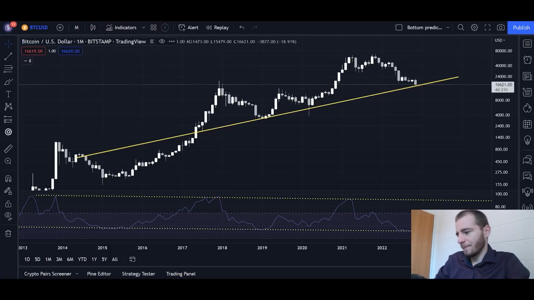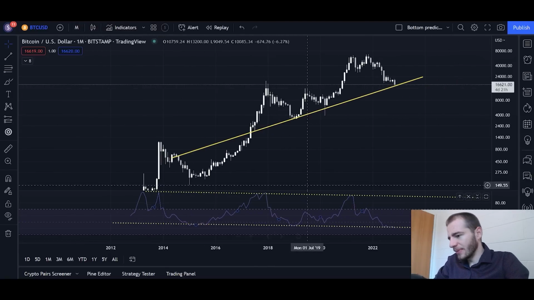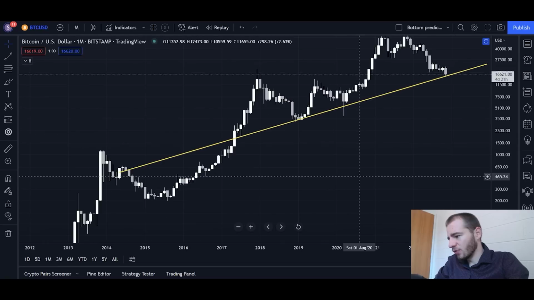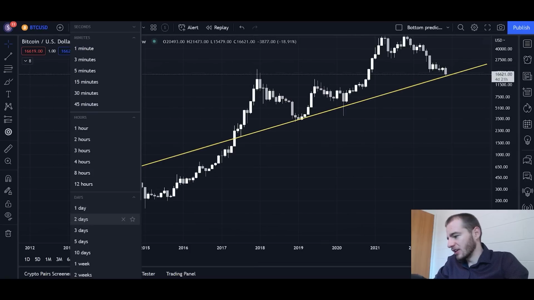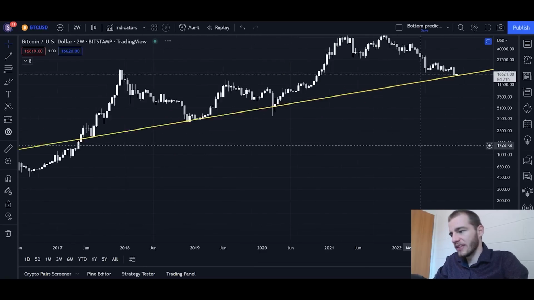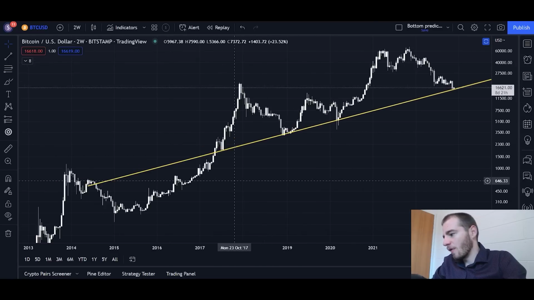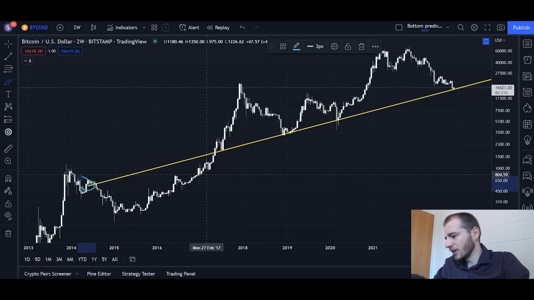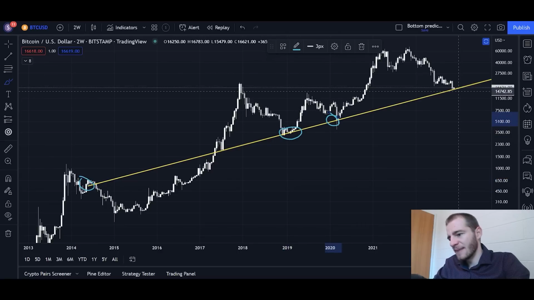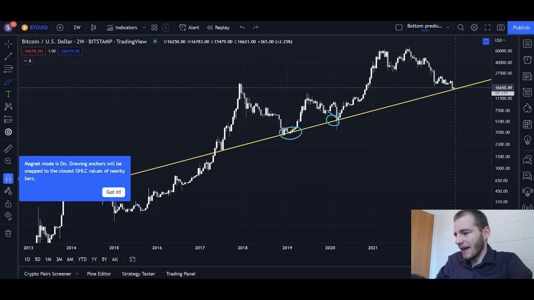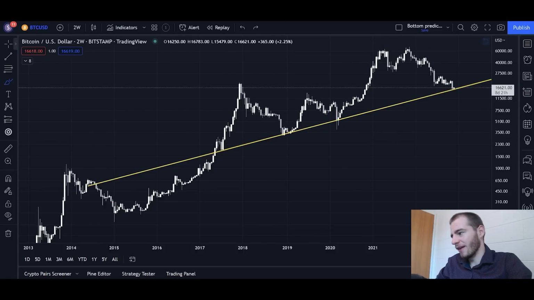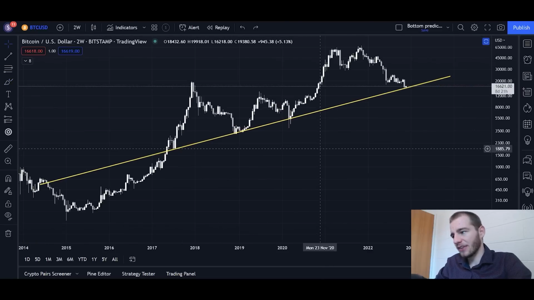And then moving forward, what we do have as well on Bitcoin is this monthly uptrending line that we've looked at. It's not actually a monthly line. We can go to the 2-week chart, for example, and it'll still be there. It's probably more consistent on the 2-week chart. Yeah, this uptrending line on whatever chart you might look at, which is stemming all the way back from May 2014, and then cutting through the lows in 2018, cutting through the lows in 2020, and being tested right now for support. And this is telling us, along with another chart that I'm going to show you in a second, that Bitcoin does have strong support here.